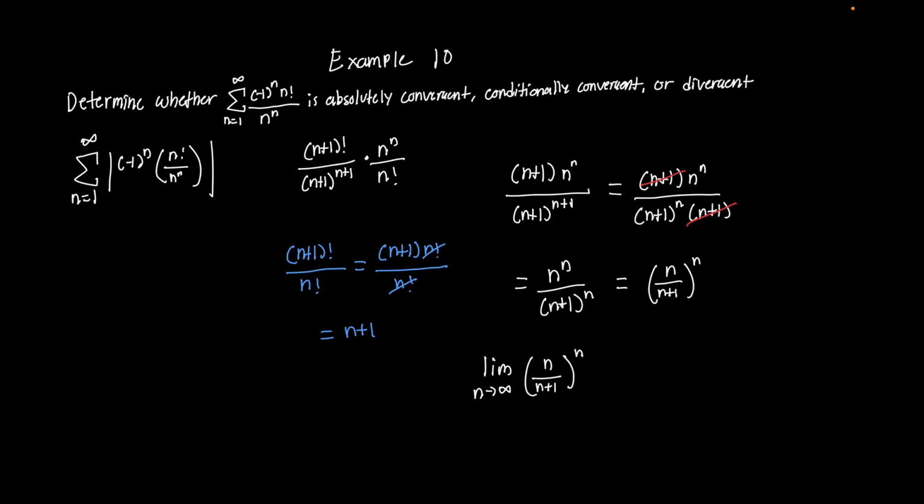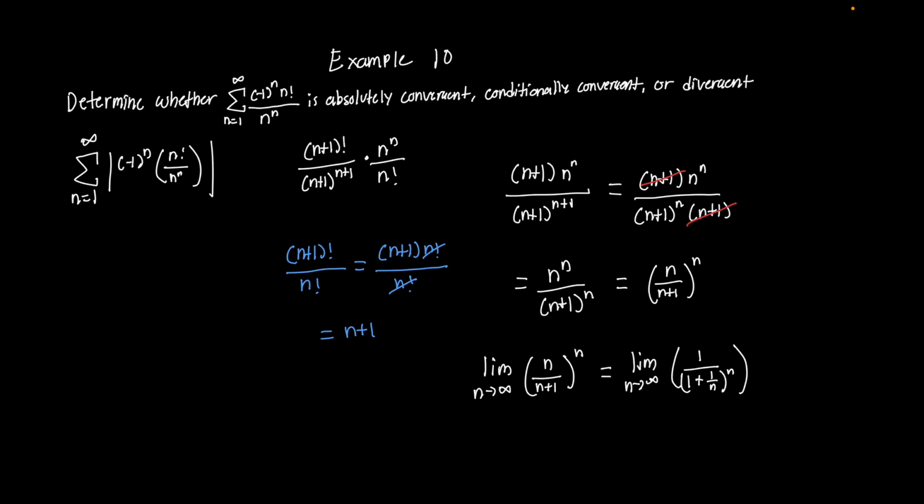So let's rewrite the inside by dividing everything by n. Remember, n divided by n is just 1 on top, and on the bottom n divided by n is 1 again, plus 1 over n. However, all of this is going to be raised to the nth power. Well, not the top, because 1 to the n, no matter what n you plug in, is always going to equal 1.